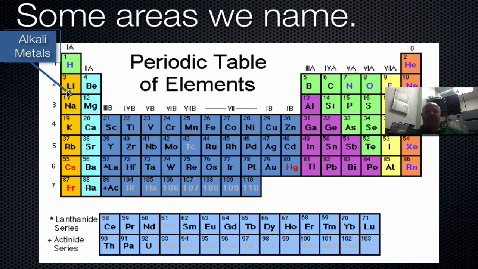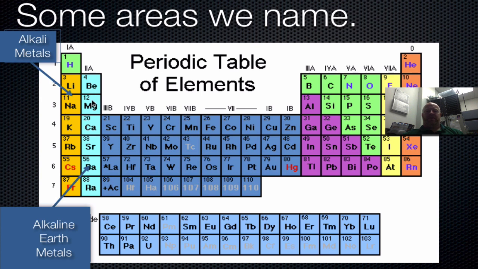The first is the group here in yellow, okay, it does not include hydrogen. Hydrogen is more of a green color, so this matches more with these green ones over here. But this block of lithium down to francium, they are called alkali metals. They have very similar properties because they have very similar electron configurations. So all of them end in S1. So lithium ends with an S1, sodium is an S1, potassium is an S1 in terms of their electron configuration. So their properties will be very similar. So these are all grouped into one group, and we call that the alkali metals.